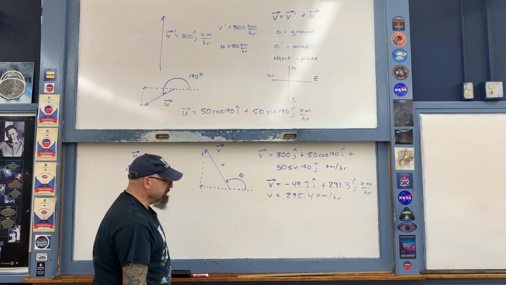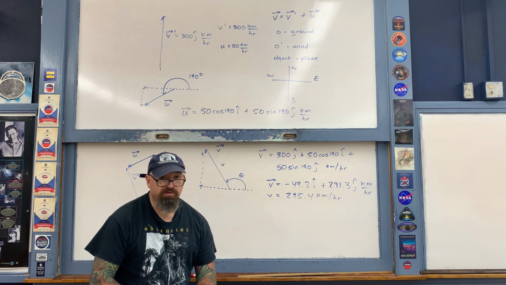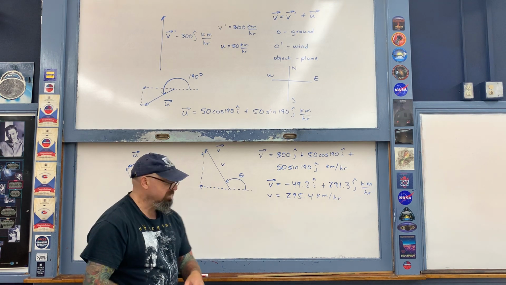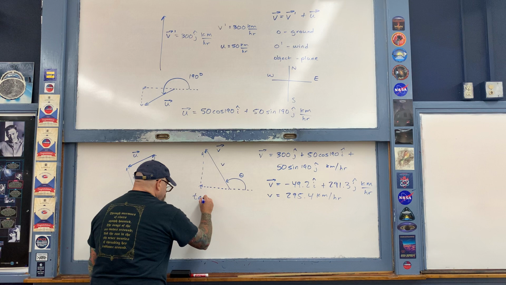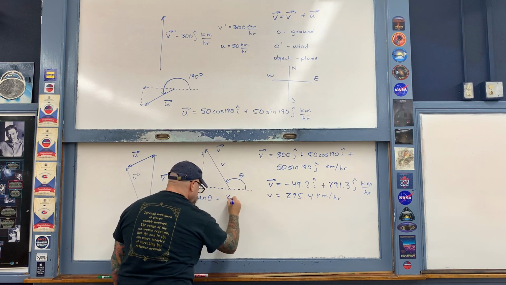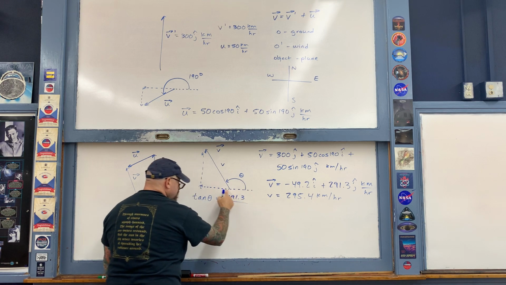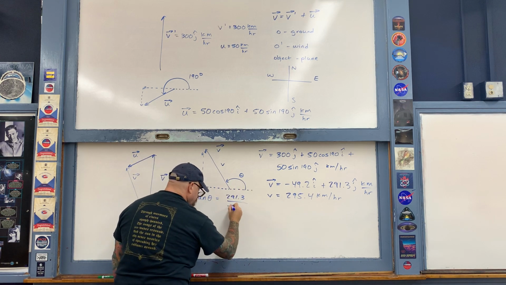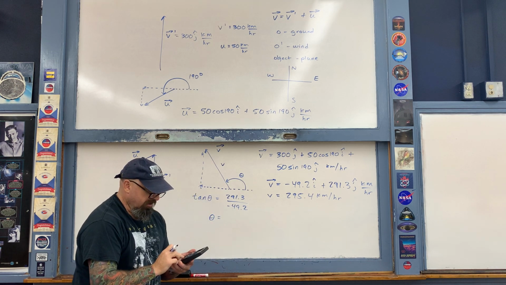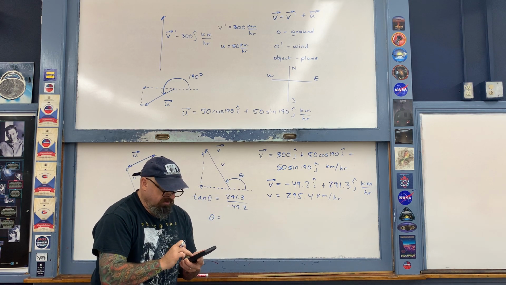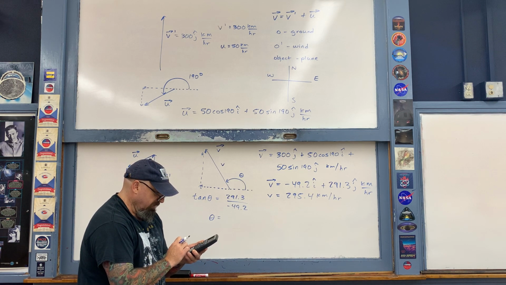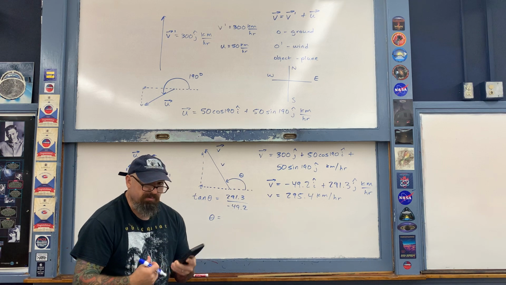We'll do so by doing some inverse tangent, but we do have to be careful here with respect to which quadrant on the diagram the v vector points. So let's set up a tangent. Tangent of theta is equal to the opposite side right here of 291.3 divided by the adjacent side right here of negative 49.2. And now I'll do inverse tangent here on my calculator, and let's see what we get. So inverse tangent then of 291.3 divided by negative 49.2. And here's what pops up on my calculator display.